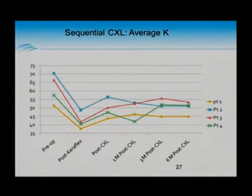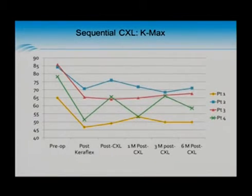Here's 4 patients that have at least 6 months follow-up and now almost a year. These patients were cross-linked about a month after the Keraflex procedure. Again, we don't know the optimal time to cross-link, but here you see a dramatic flattening with Keraflex, initial regression, and then cross-linking, which provided an additional effect and then stability over 6 months. This is the average Ks on these patients. You can see a dramatic reduction in average Ks. If you look at Kmax, a similar pattern on these patients.